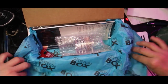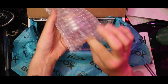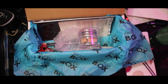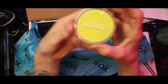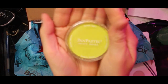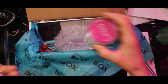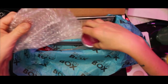Let's see what we got in here, huh? Ooh. Oh, yes, more pans. All right, let me see if I can find one of my pans. First time I ever dealt with a pan was from Sketchbox, and this is from a previous box, so now we got more colors. I'm gonna put this aside because we might use it to go along with this box, depending on what I decide.